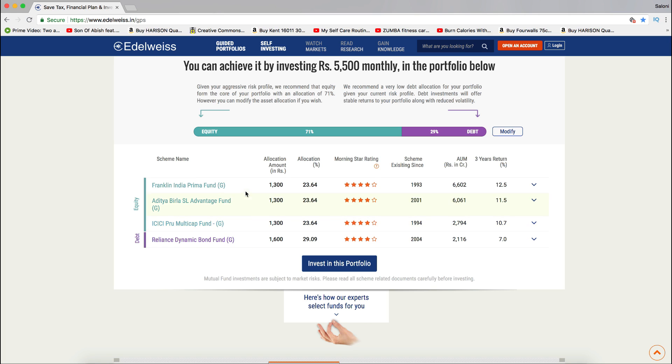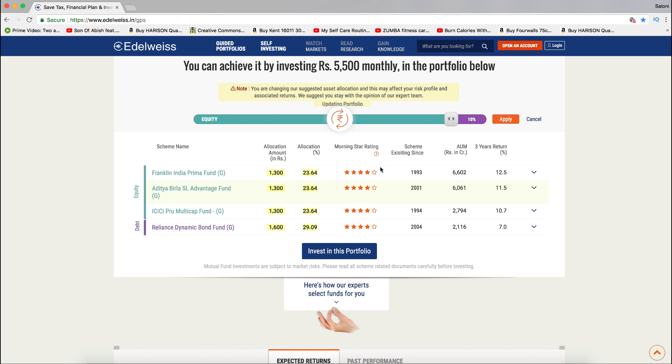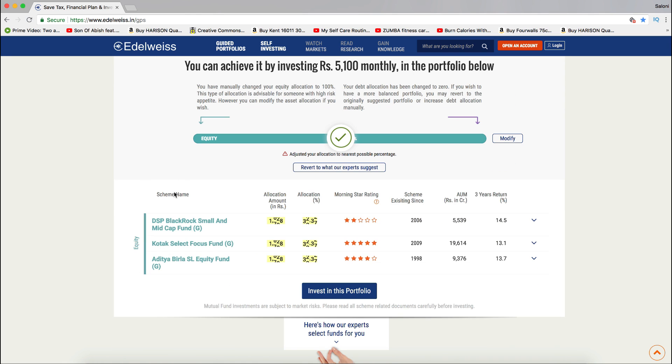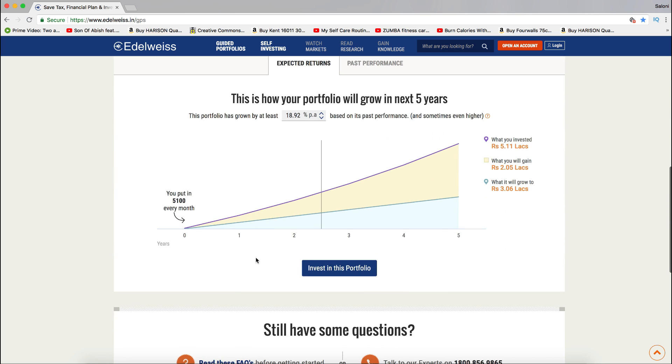Now this tells me that I need to invest five thousand five hundred rupees monthly to achieve my target of saving five lakhs in five years. What it will also do is give the list of all of the mutual fund investments in which I should be making my investments. I can definitely change or alter this as per my liking exactly like how I'm doing on the screen right now and it will give the list of the funds in which I should invest all of my money to diversify my portfolio by investing in different options.